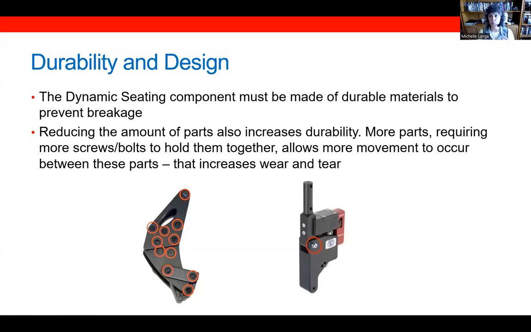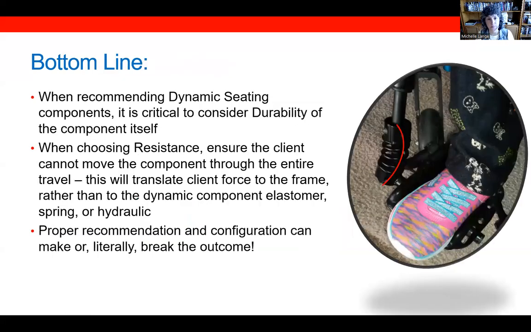Now, as our client is moving within their wheelchair, there gets a little bit of wear and tear between the holes and the bolts or screws. And those become, instead of nice and round, tend to wear out and become an oval. You might even notice some aluminum dust, some silver dust on the back of the person's chair. This could indicate that there's movement happening between these various parts instead of movement where we want it to, at that elastomer or that spring or that hydraulic.